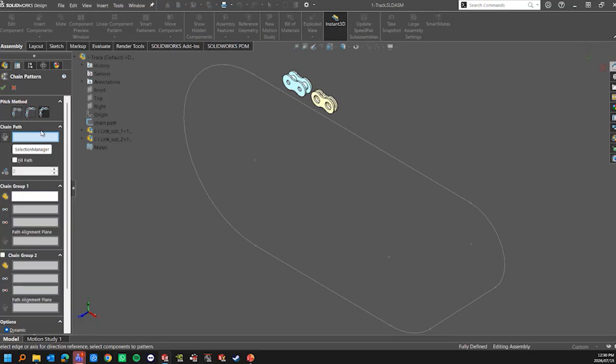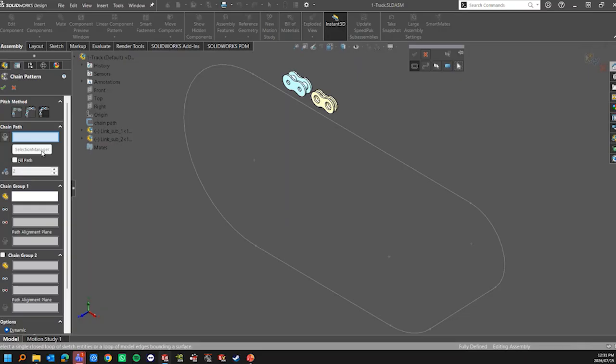Then for our chain path, you'll see that there's this track over here, but it is drawn in different lines. So what I want to do is I want to go to my selection manager. I want to make sure that the closed loop is selected. And I want to fill my path.